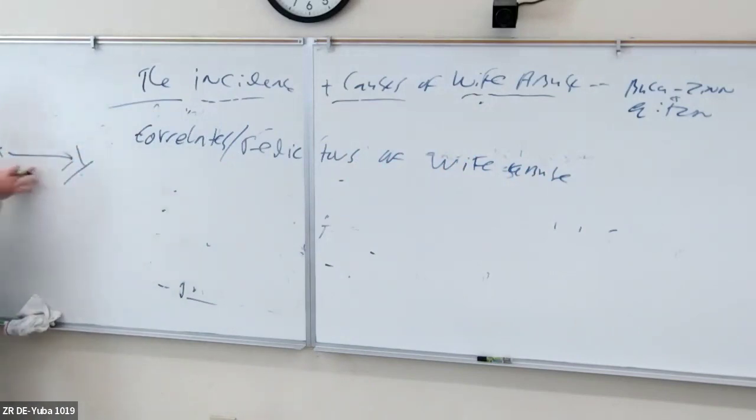When you're trying to figure out if X causes Y, the things that are correlated with Y are the correlates. And one way to describe them is as predictors. We talked earlier that it's really hard to figure out if X actually caused Y, because as we said, there could be Z's here, there could be a Z over here. And sometimes we don't need to know the real ultimate cause of something to address it. If we know what predicts it, what's correlated with it, then we can at least begin to address it in some way. So without saying what is the cause of wife abuse, we can look at what are the things that are correlated with it.